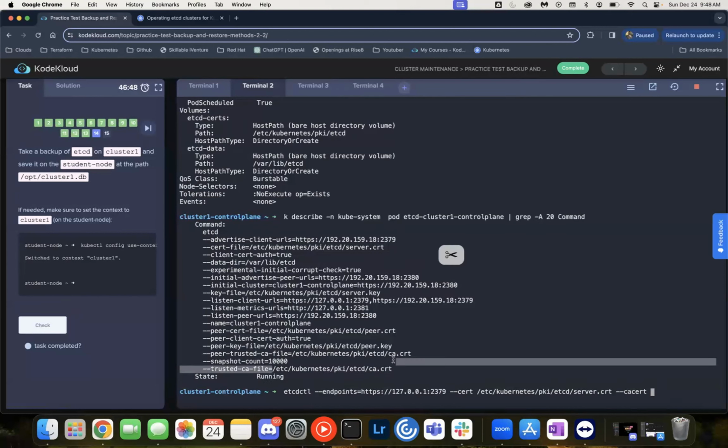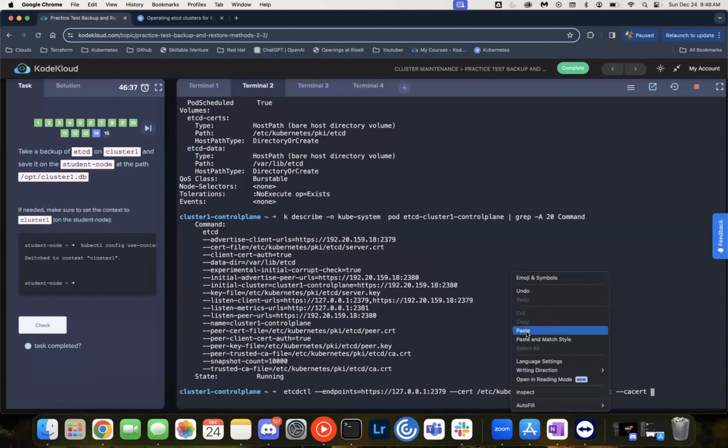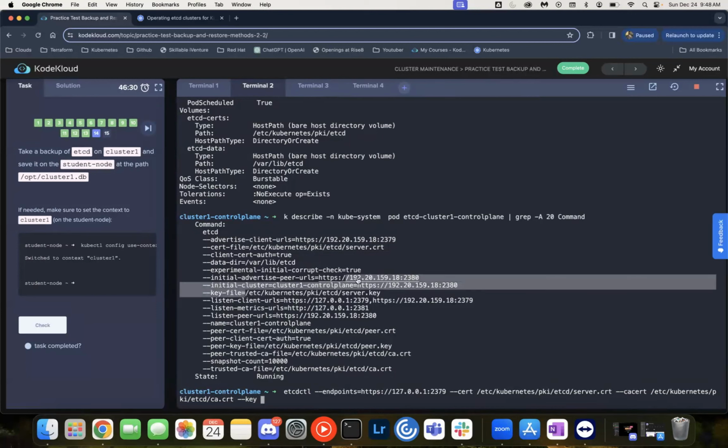Go ahead and grab that, and our key, which is listed as the key file.